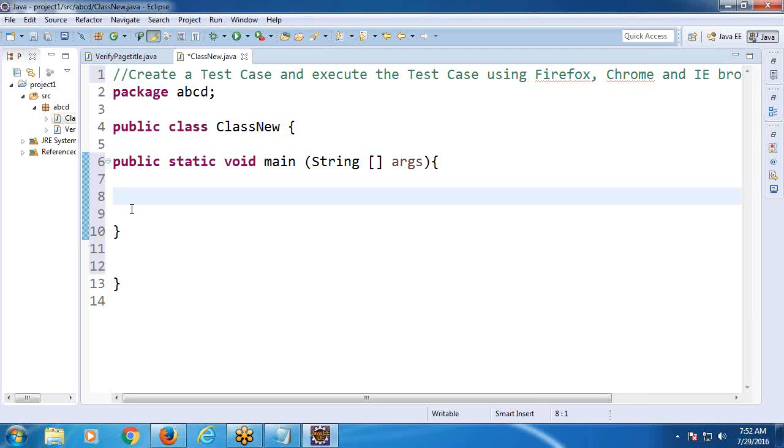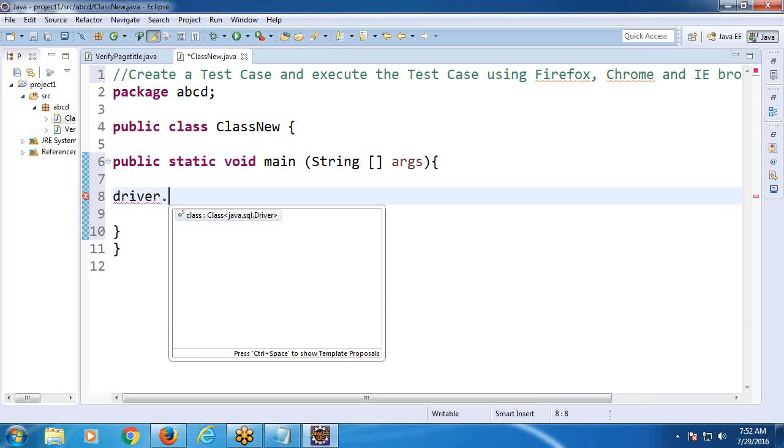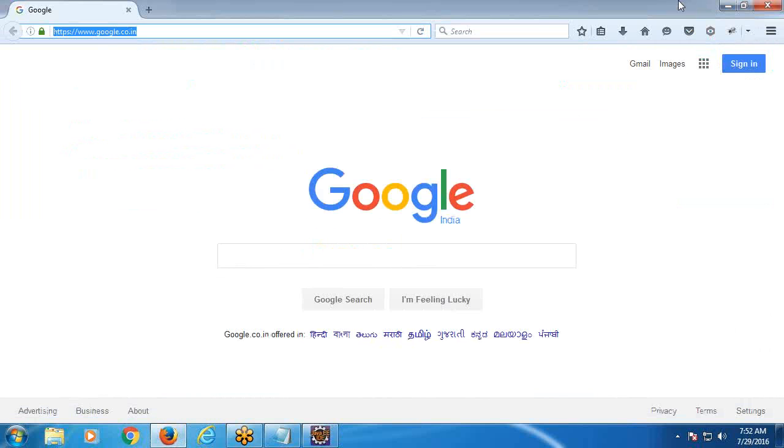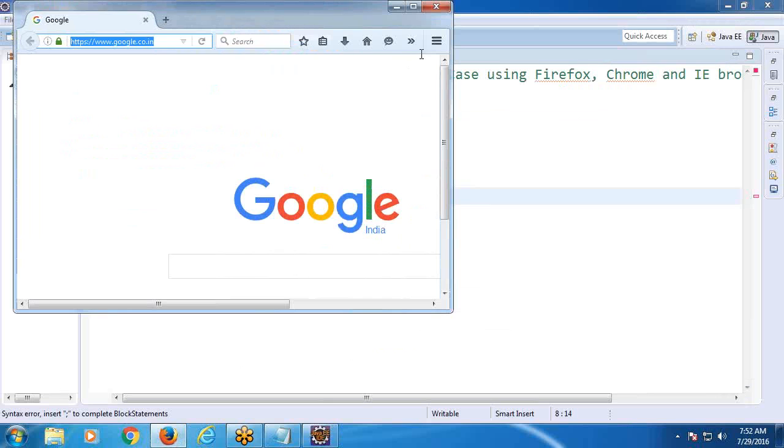Next create the test case from driver. The browser driver we will create later. From launching the web page, suppose driver dot get, it won't provide guidance.